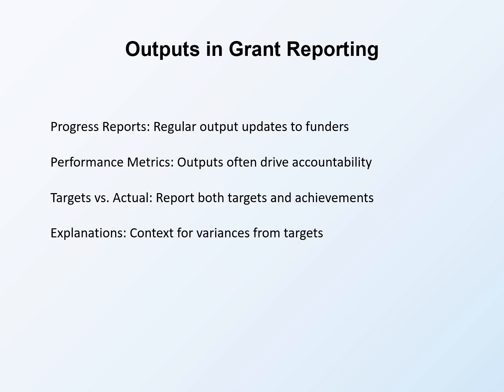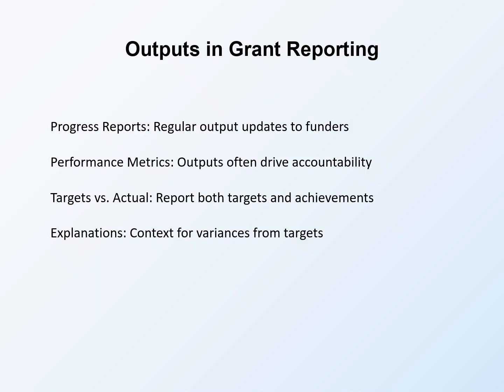Outputs feature prominently in grant reporting and form the foundation of your accountability to funders. Progress reports require regular output updates to funders showing what you have accomplished toward your targets. Most grants require periodic reports documenting what you have accomplished, often quarterly or semi-annually. Output data forms the core of these progress reports and demonstrates that you are implementing as promised.